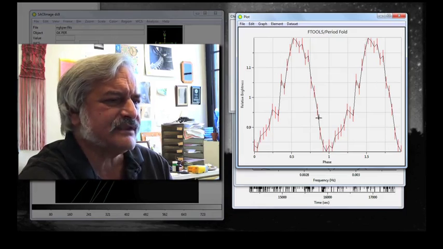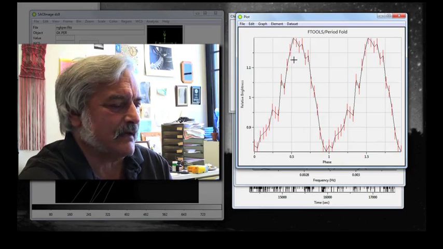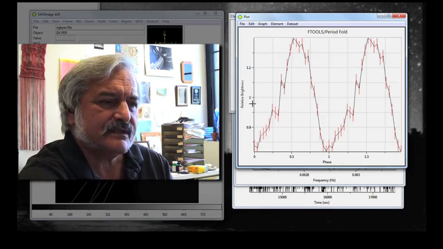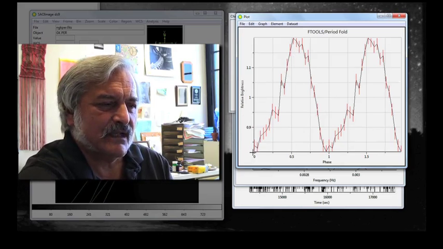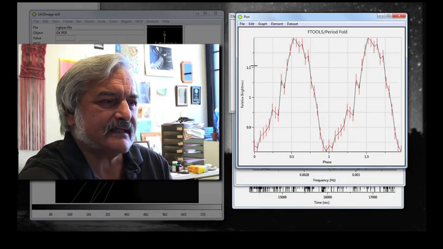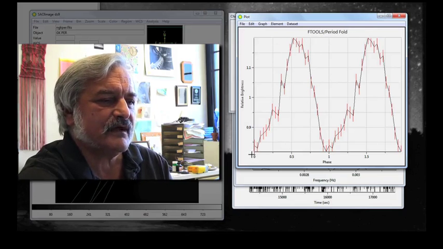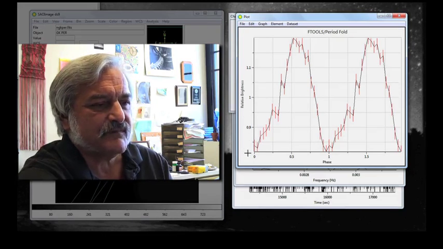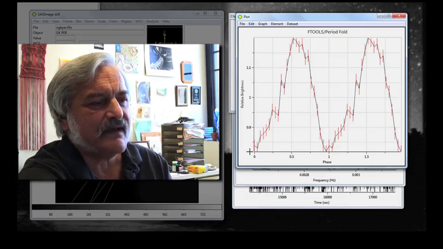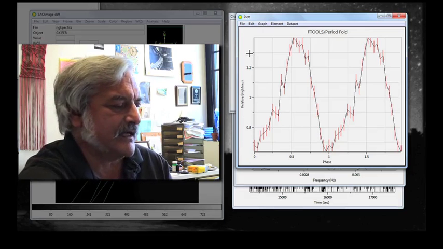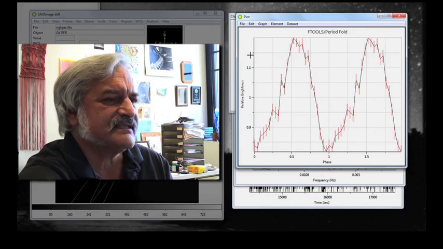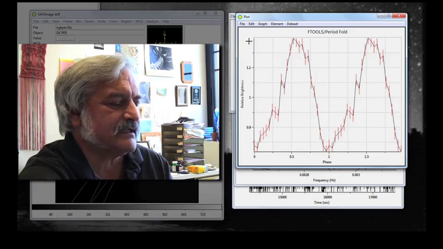You say, wow, it's just doing nothing but going up and down. But now notice the y-axis here. The y-axis has automatically been scaled to include the entire observation. It doesn't go from 0 brightness all the way up, but just from about 0.85 brightness units on up. So let's do this a little bit more legitimately.